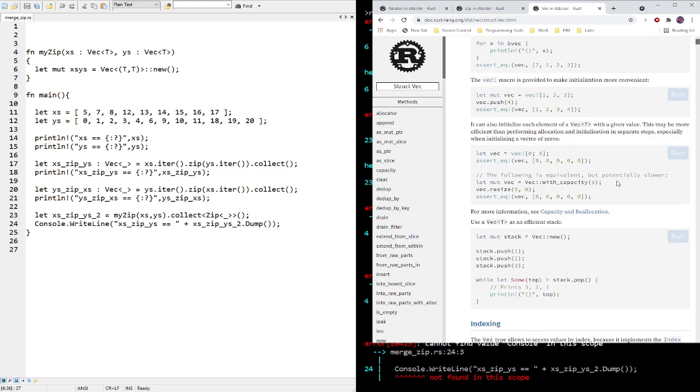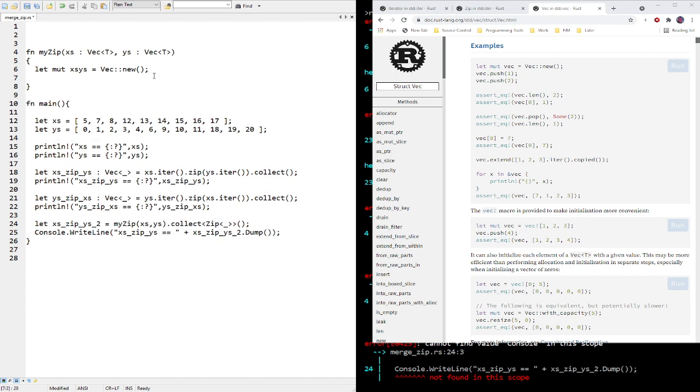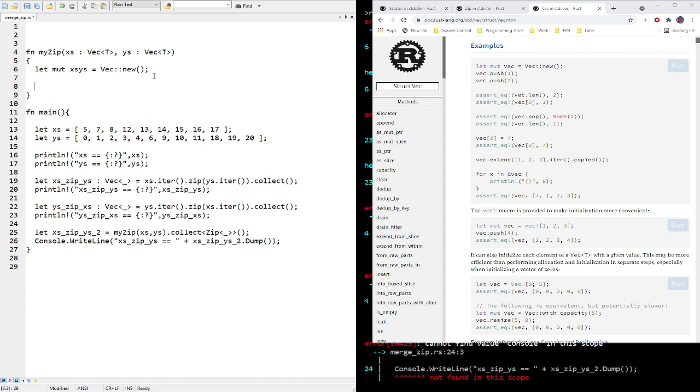Okay. But if I just do Vec::new, and that's fine. Maybe there's some type deduction logic going on here. I'm going to, on purpose, not actually solve this problem. I'm going to go xs, ys. And I'm going to use the push operation here.